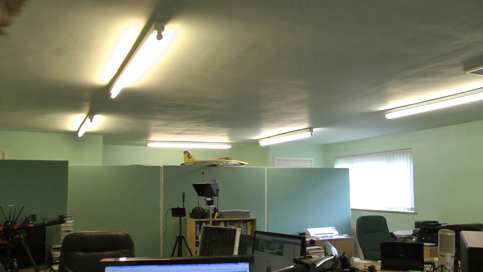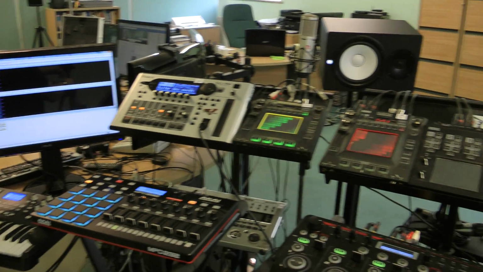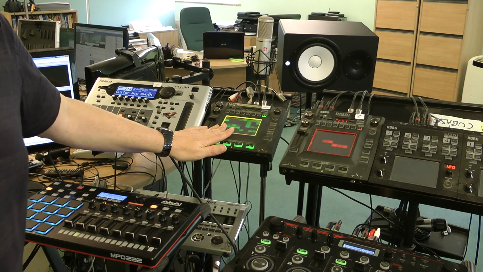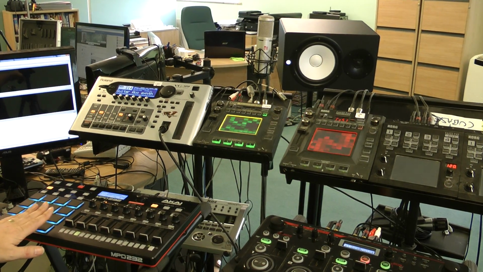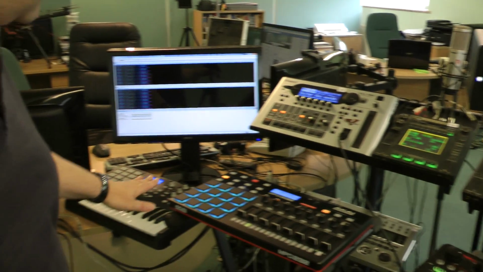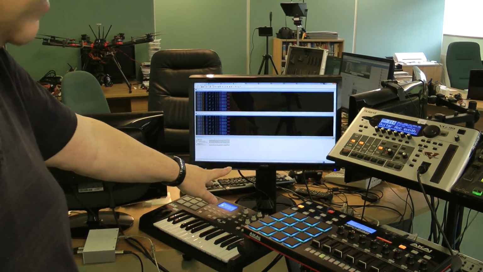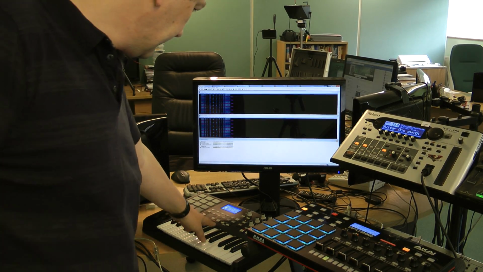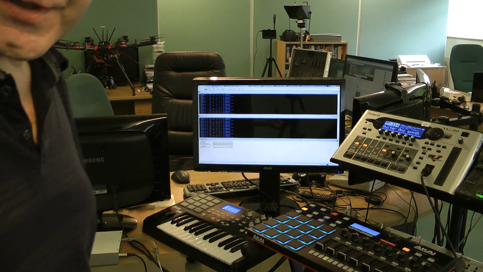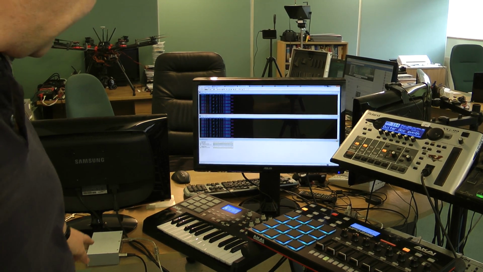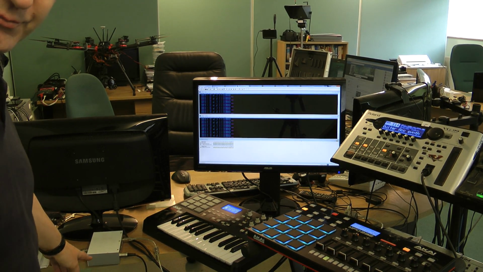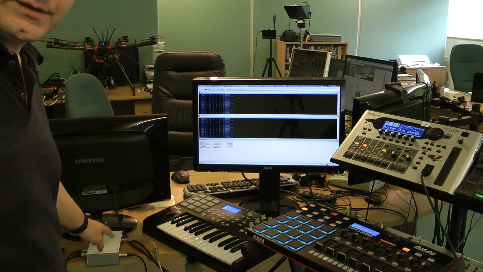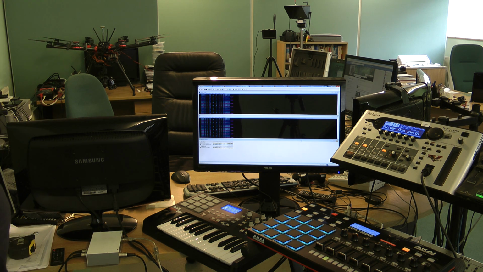I'm just going to have to put this on like this because it's quite difficult to do. Okay, so all we've got is an AKAI Oscillator Pro and the MPD232. I've got a PC set up with MIDI Monitor, MIDI-OX. I've got an MPK25 which does work, and I've got a USB MIDI adapter to test what's coming through.